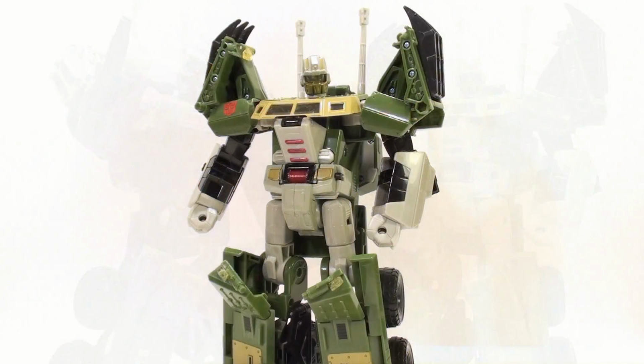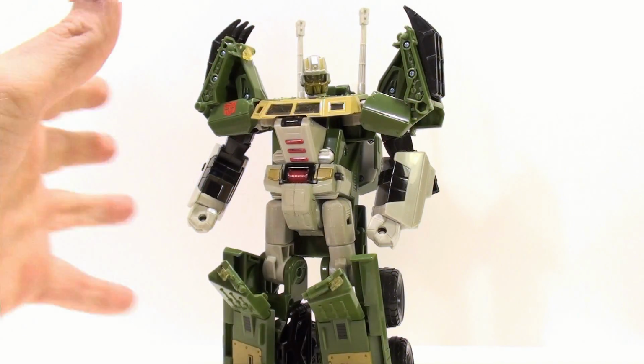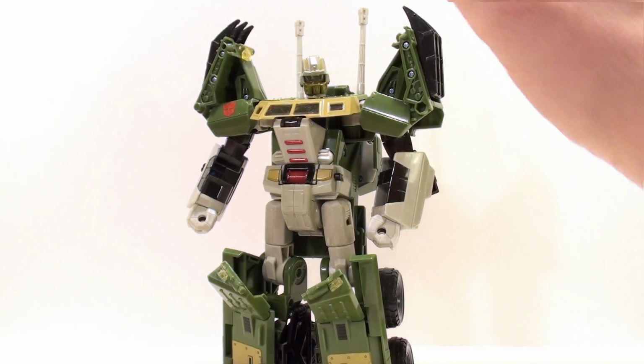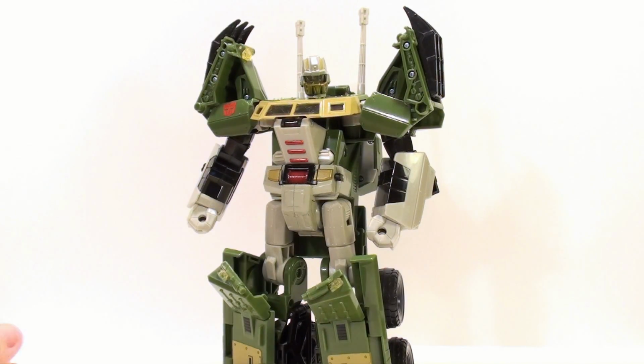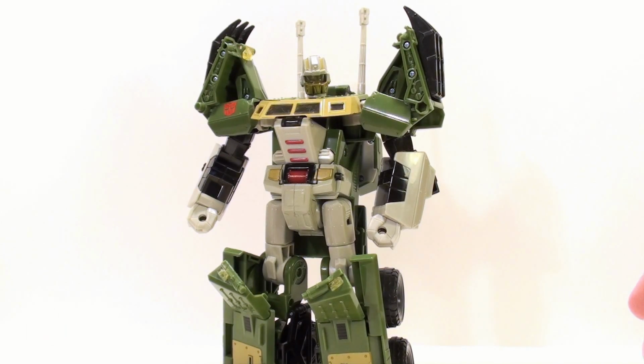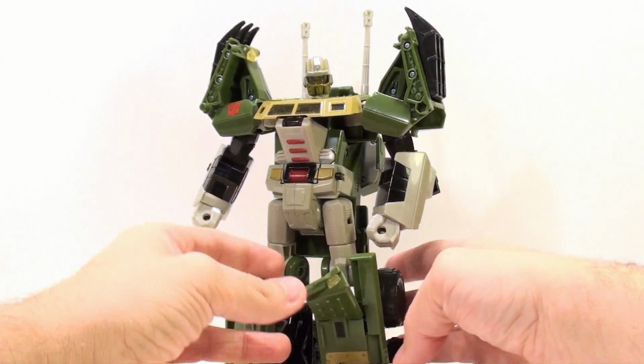What Head Robots has decided to do was make this guy what he always should have been, a Headmaster. And I'm really glad they did, because it really makes me like this figure so much more. It makes it stand out in my collection that much more. I absolutely love the way it looks when it's fully upgraded. Now to achieve that, it's actually really simple.